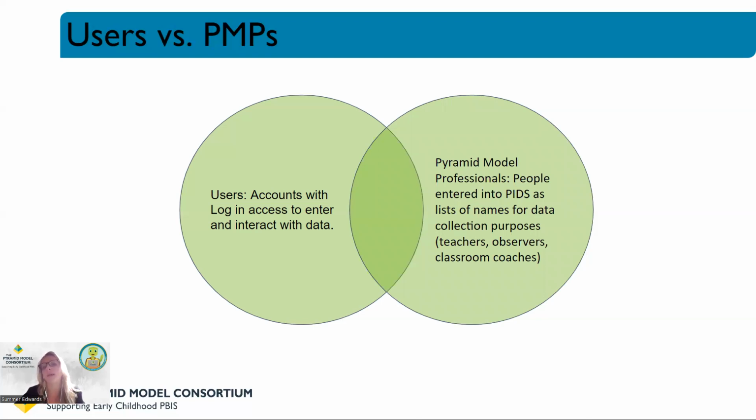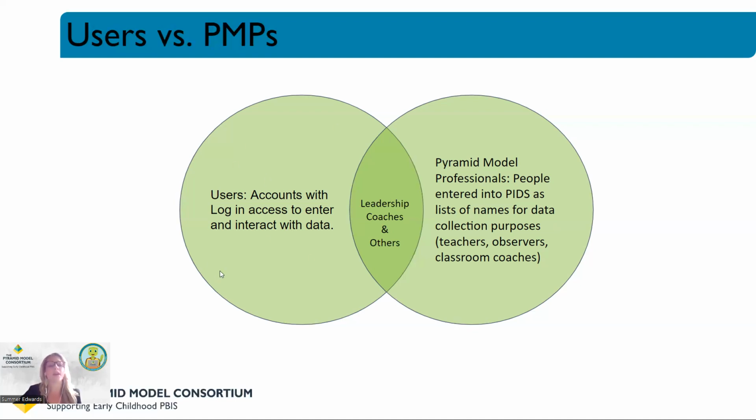We are simply putting them in as a list of names because they are a teacher and they're interacting with pyramid model work in your program, or they are somebody that's doing those observations or the coaching. So they need to be a name on a form, essentially, is why we're putting them in here. So sometimes these two roles can overlap. In a lot of states that we're working with, sometimes those leadership coaches are wearing both of these hats and have both of these roles. So a leadership coach or a process coach or an external coach will definitely have a PIDS account.